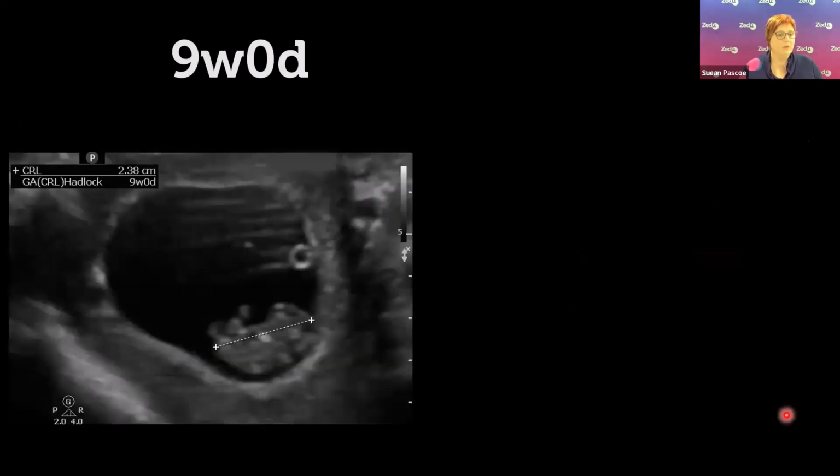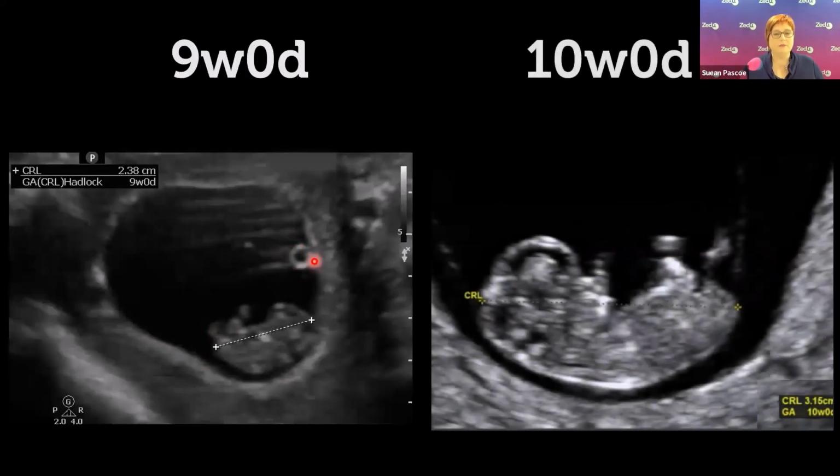Here's an example at 9 weeks, and you can start to see little limb paddles here, the yolk sac up here. And 10 weeks, we're at the end of the embryological period. So all the structures are in place now. They've just got to grow. And the tricky thing here is getting a true midline sagittal measurement. And we measure from the top of baby's head to the bottom of baby's rump.